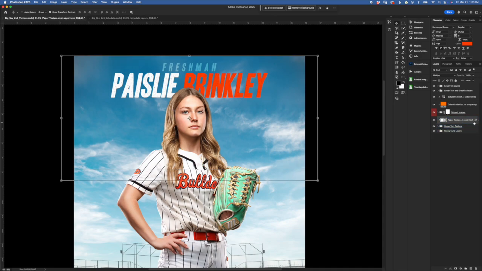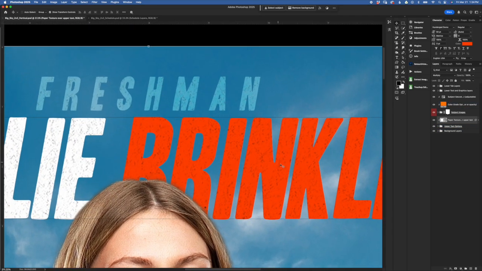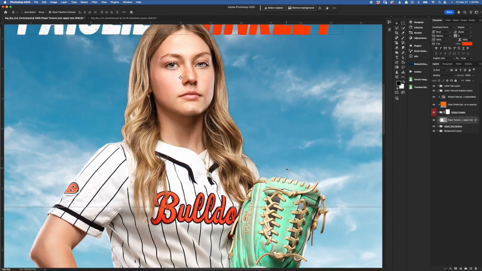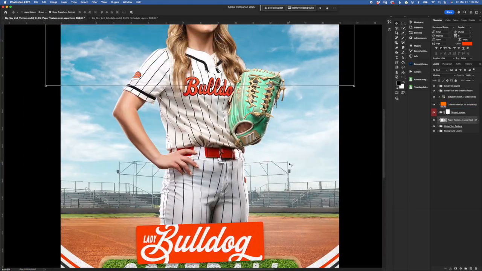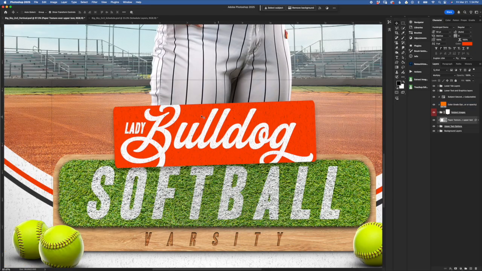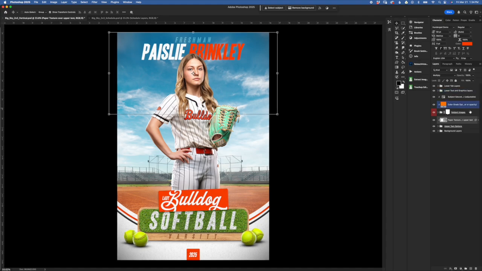It does have a paper texture clipped to this folder, so it's very subtle, but you can see this paper texture will apply. You can turn that off if you want to. It just matches the paper texture that is down below and also the paper texture that you see on this card. So up to you if you want to leave that on or turn it off.